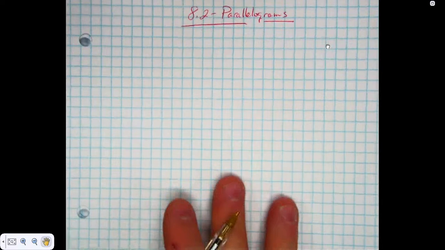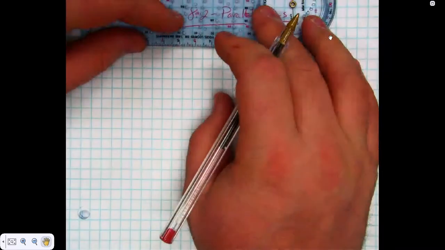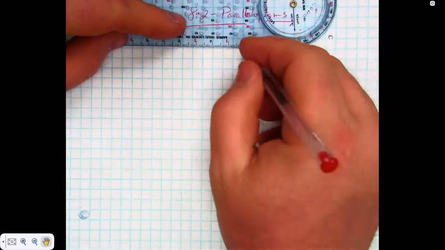Guys, we're going to be talking about quadrilaterals in this chapter, and you're going to have to remember a lot of facts about them. First, we're going to talk about all the different types of parallelograms, but first we're going to talk about just a parallelogram in general. First of all, what makes something a parallelogram? Exactly, the opposite sides are parallel.